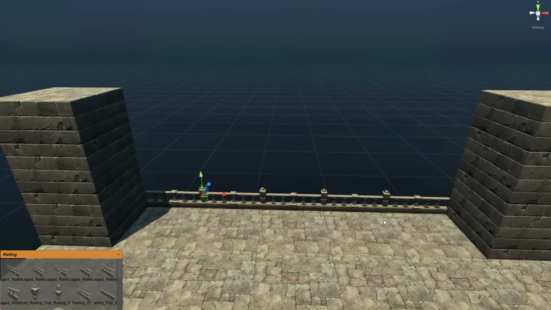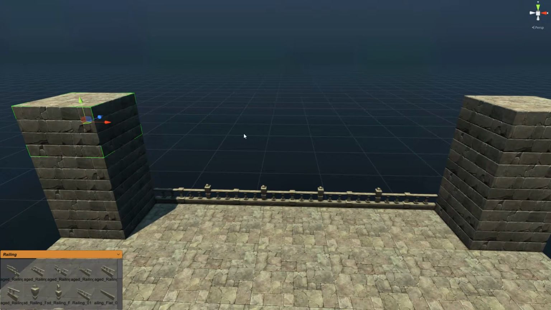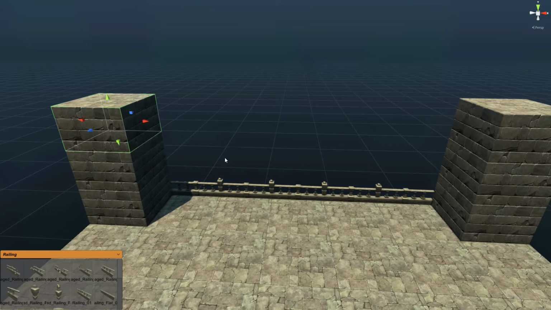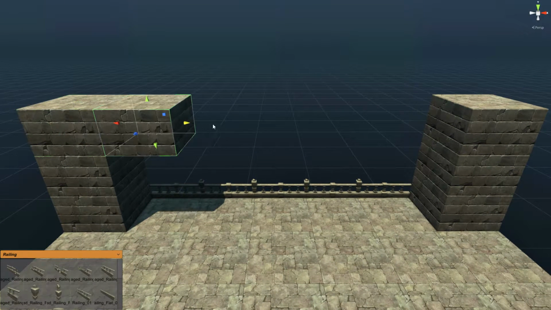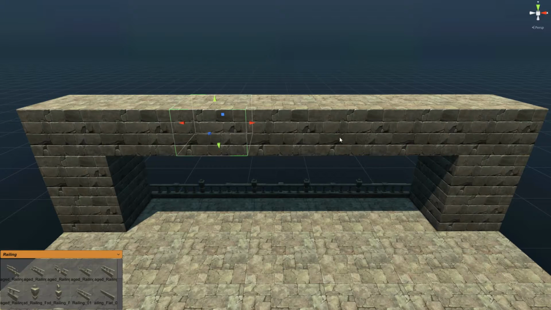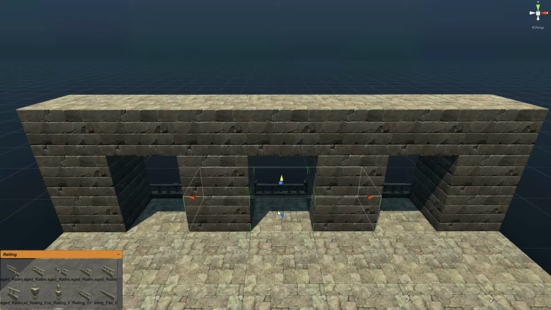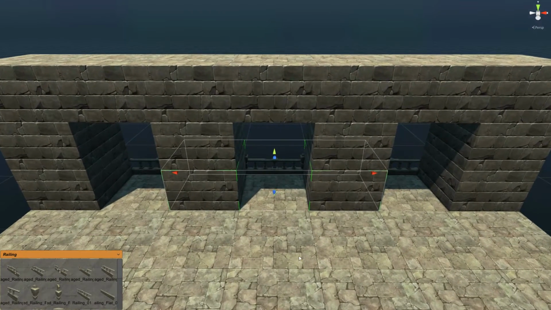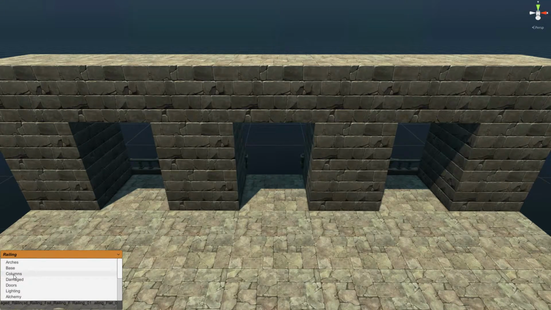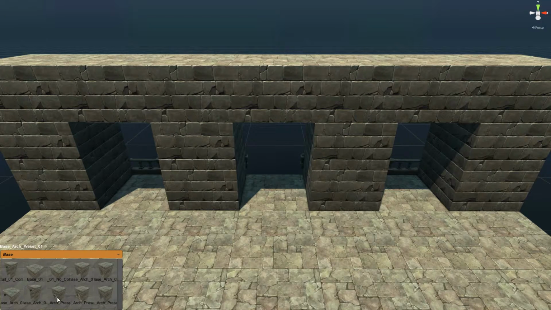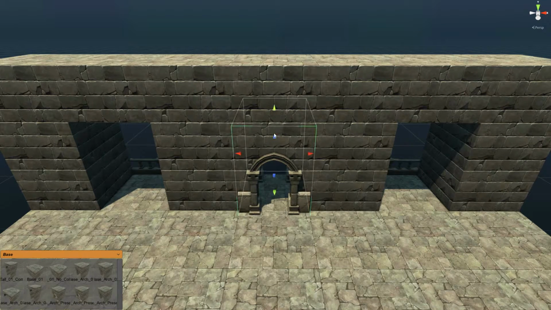Now let's actually create a bridge between these two towers. I'm gonna select this tower right here, press Q to activate the object extrude gizmo, and then just click and drag, and there you go. I'm gonna extrude downwards like this. Now I'm gonna place a different object here in this area. I'm actually gonna delete that. Okay, and I'm gonna go to base, and I'm gonna use this arch, and then press S for object-to-object snapping, and there you go. Right.